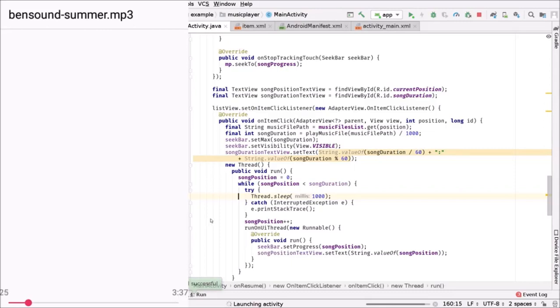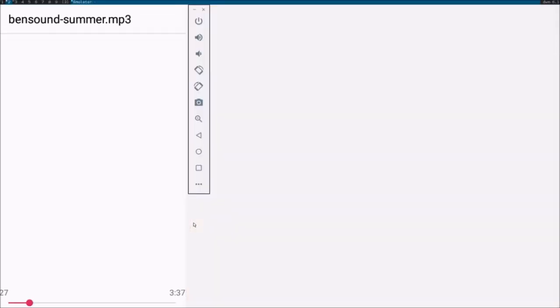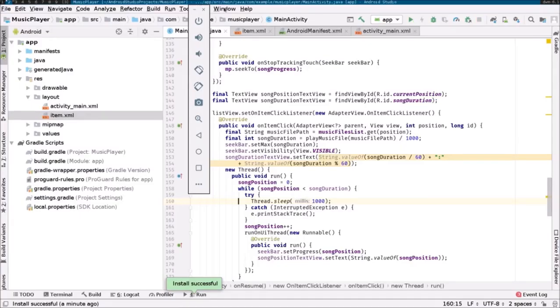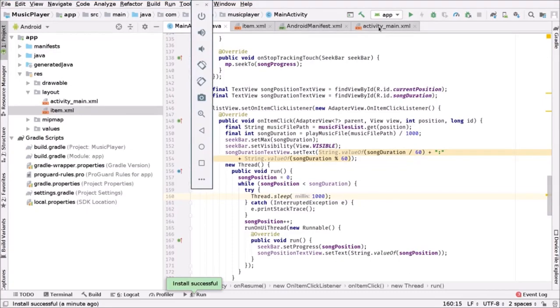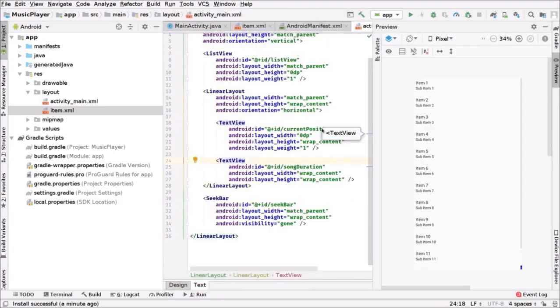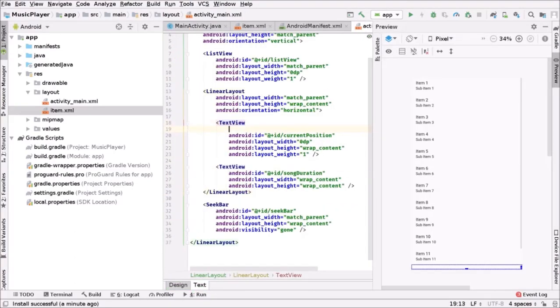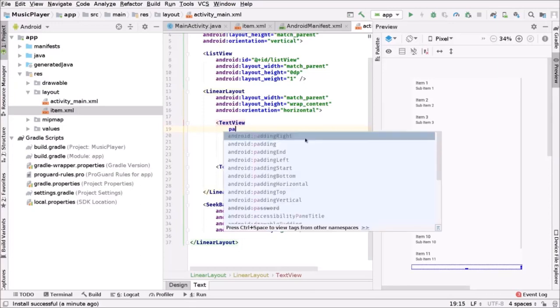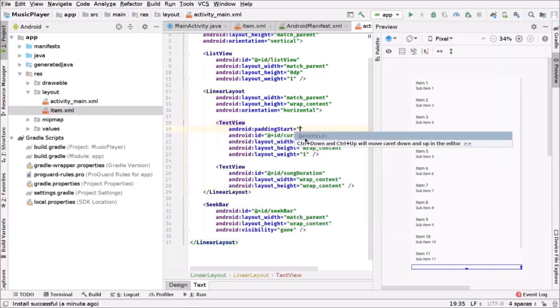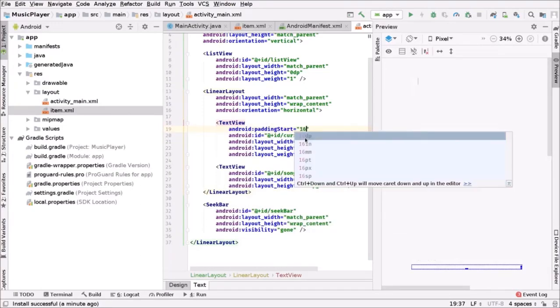Okay, so I will stop the music playback by closing the app, and I will switch to the Android Studio IDE, and I will go to activity main.xml. And inside here on the current position text view, we will set padding start to 16 dp.